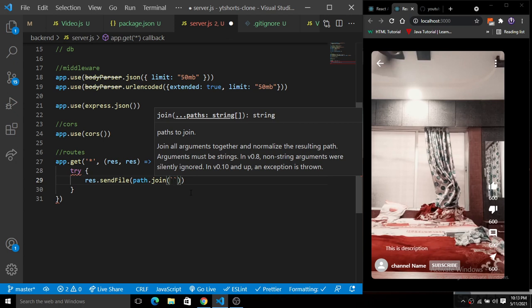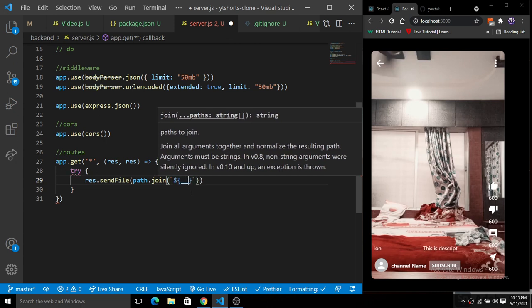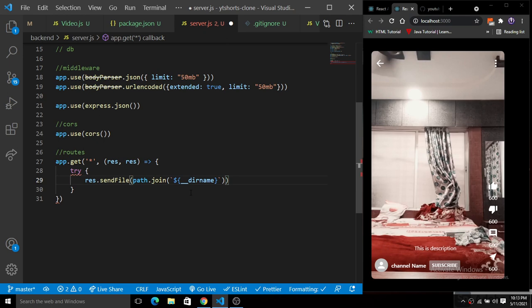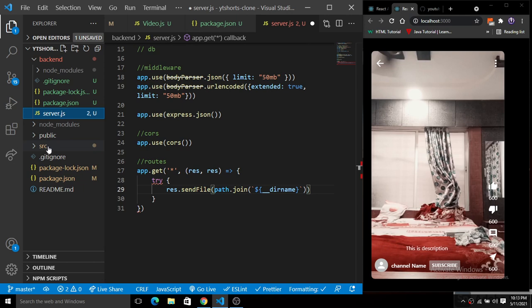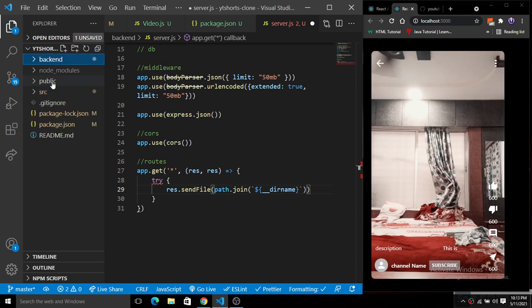So we just add the current directory name here. So here we just add a directory name. So dir directory name. This is the current directory name here. And if you see here, we are inside of this backend, because we have this backend and the whole thing is the front end here. So what I will do, I will add the whole React thing, this whole thing inside of this front end directory, or we just put it like this as it is. But it is better if we put it inside of this front end directory, so that we can simply manage it from this YouTube source directory.